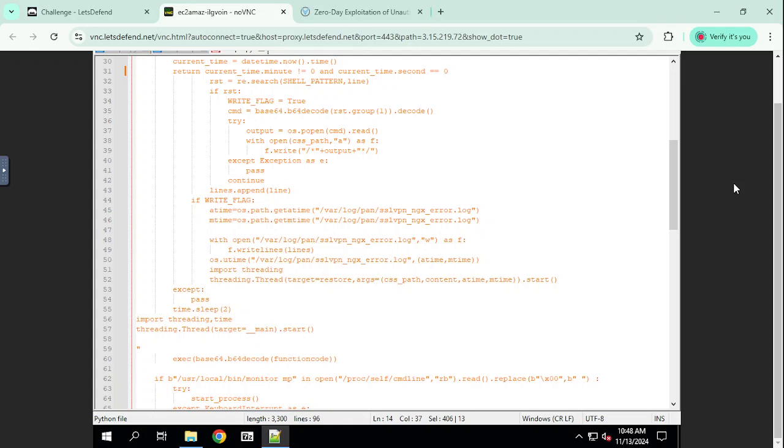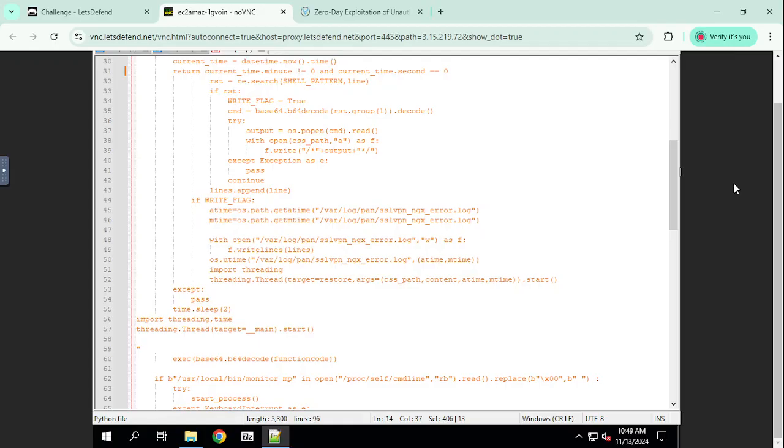So what I wanted to show you guys was that from line 35, the base64 encoded command is decoded. Then after it's decoded, it is stored in the output variable.